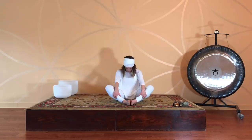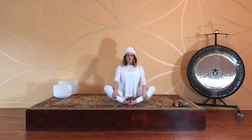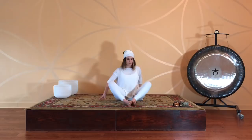Always keeping that focus at the third eye. Picking up your speed a little bit now. Building the energy up the spine. Inhale in the center, tall spine, high heart. Exhale, relax, extending the legs out in front of you.